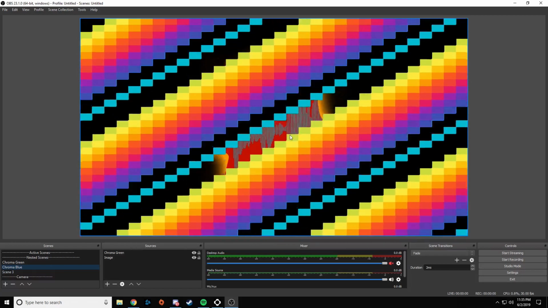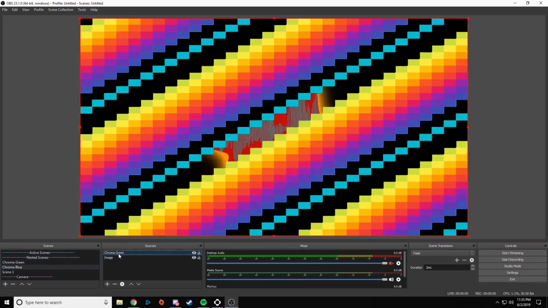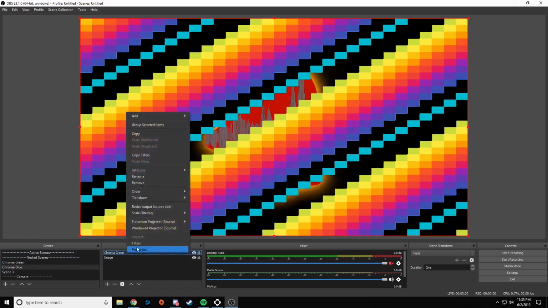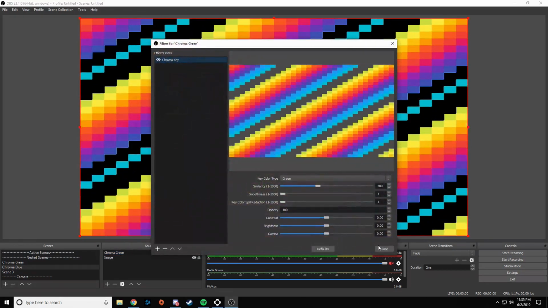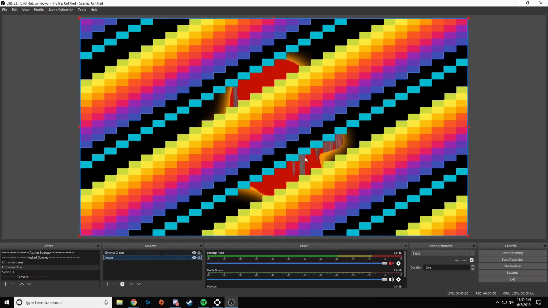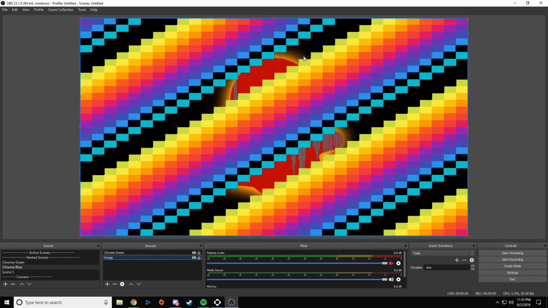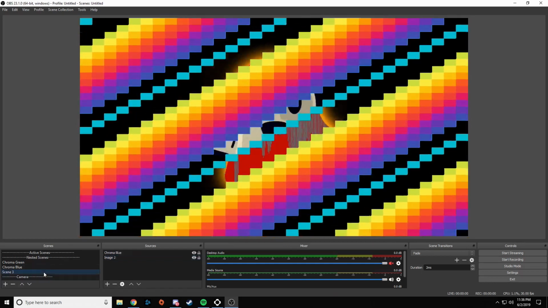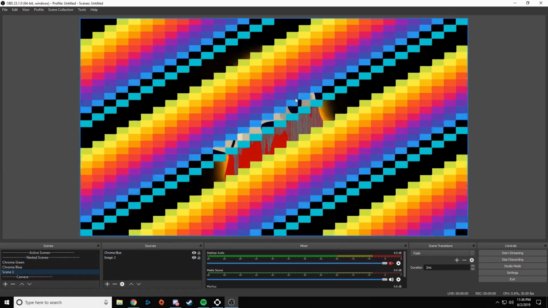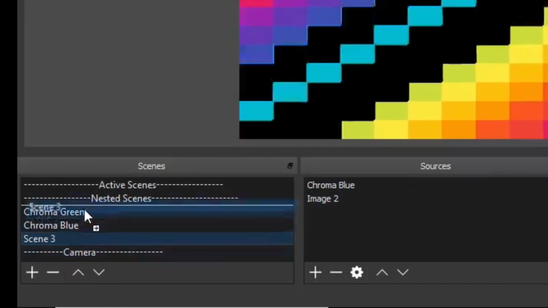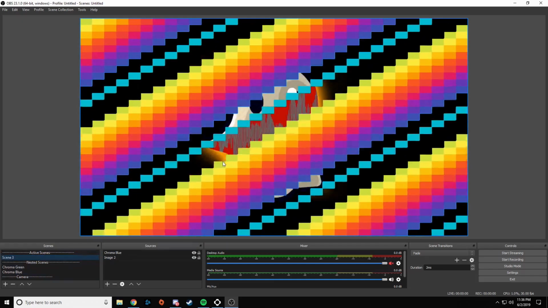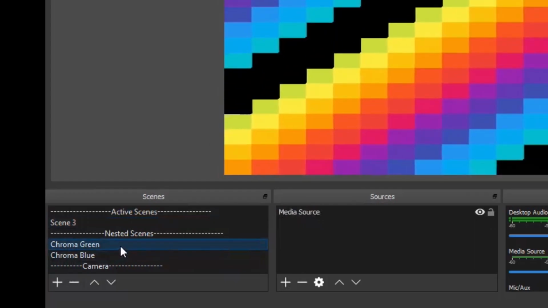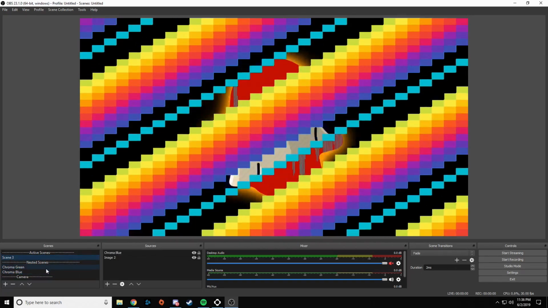So this is only on the green on this scene because we added it right there, right? So now this scene is now a source with that chroma filter on it. We can now add that green chroma in there, like so. Now the black is chromed out, so that's why there's a black spot. But in the next scene, in scene 3, we accounted for that, and that's why you can see it there, the ghost. So that is how you make multiple effects of in multiple scenes into one scene. So it took 2 scenes right here, 2 nested scenes, to create one scene such as this.